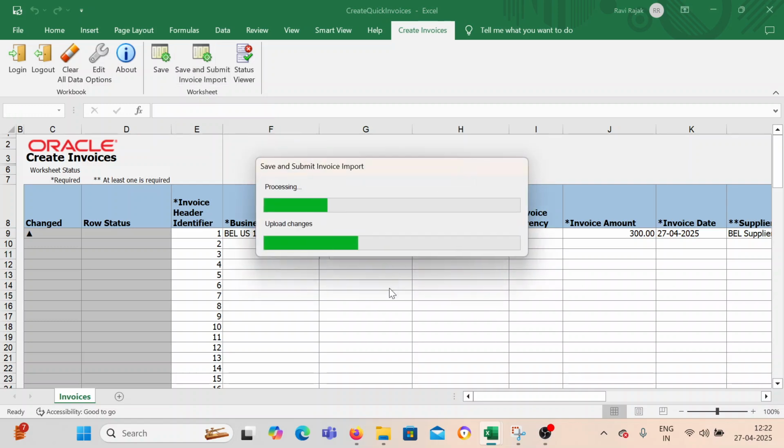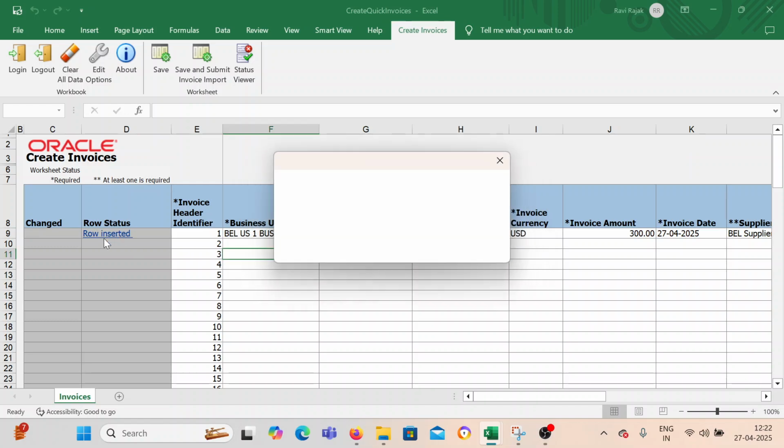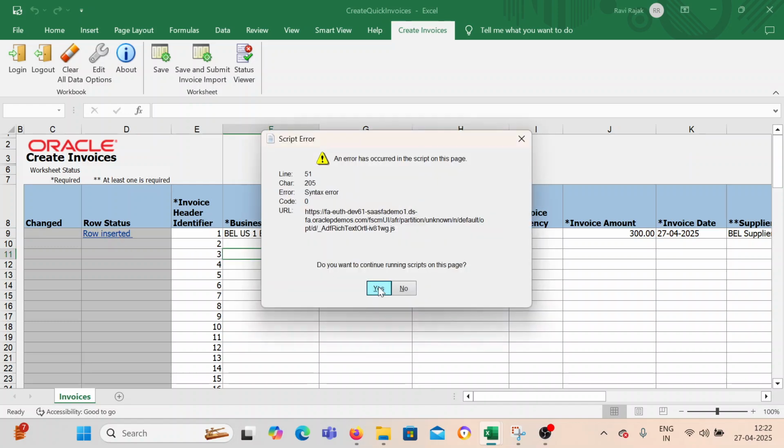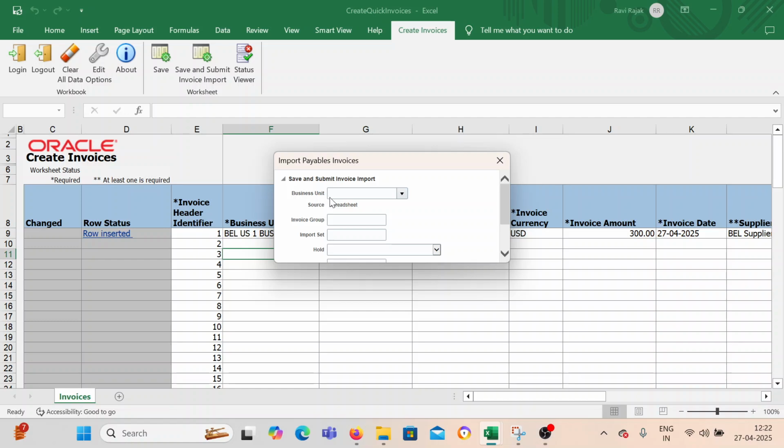Click on OK. So as you can see, row inserted successfully, but the screen will still ask me to run a process here: Import Payables Invoices. Why? Because first these invoices land in the interface table, and from that interface table we pull them to our base table so that we will be able to see those invoices in our AP workbench area.